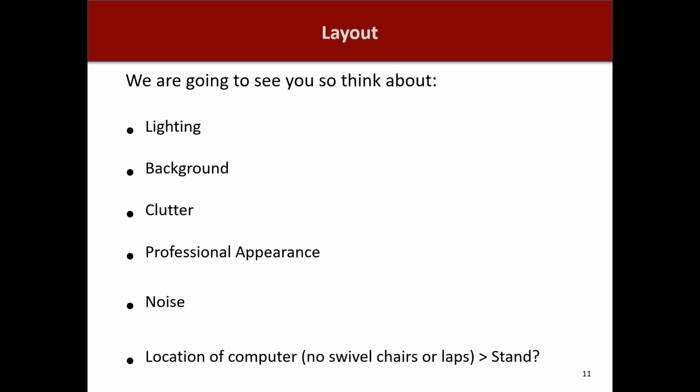And think about your computer. If your computer is a desktop, you may have trouble, unless it's a small one, lifting it up so it's more at eye level, moving it around. I've put computers on boxes before. It works great. But if you can't move it, just push back a bit from the computer. Let us see your body language and your energy that way.